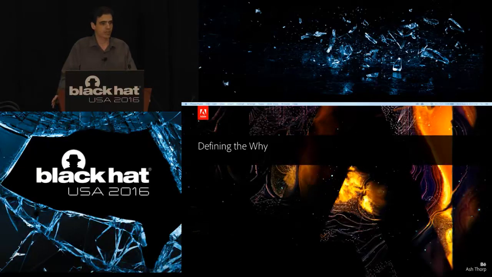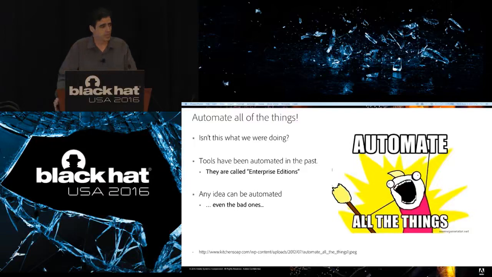So when you start any project, the first thing you want to do is have a clear idea of why you're doing it and what you want to get out of it. A lot of times you come to talks like this and somebody does a talk on a big security automation framework and it sounds great. And you kind of want to go do that big project, but you want to have a clear idea of what you're doing, right? The meme on the internet is automate all of the things.